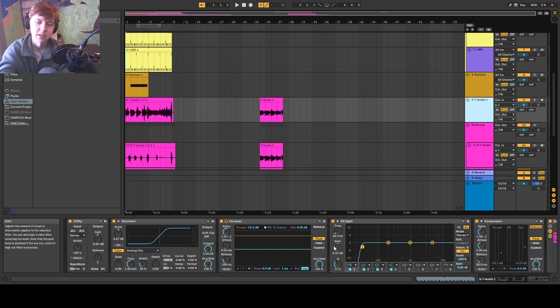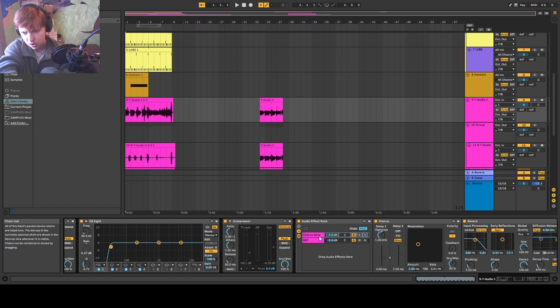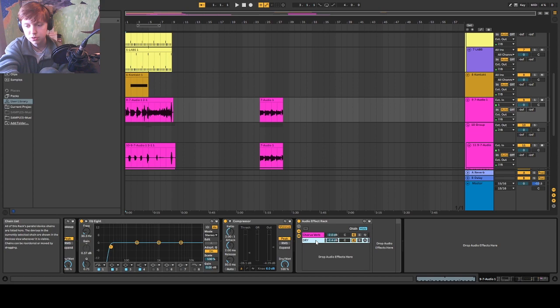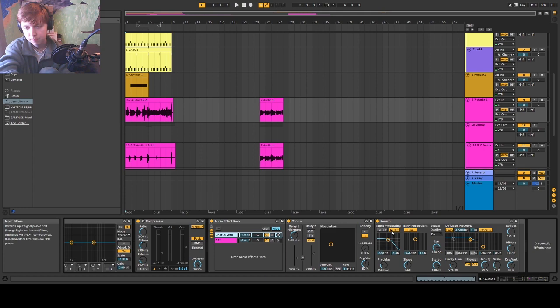So then we have a compressor, and let's see. Excuse me. Also, we have two chains here. One's the dry chain. That's just output of what we already have. And then the second is that dry chain, but it's going through a chorus and a reverb. And that's just to add more intricacies to the vocal. And also the reverb especially is to add atmosphere and show what kind of space it's in.